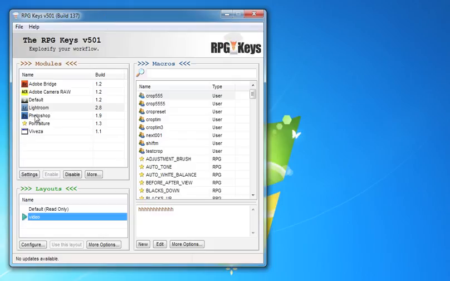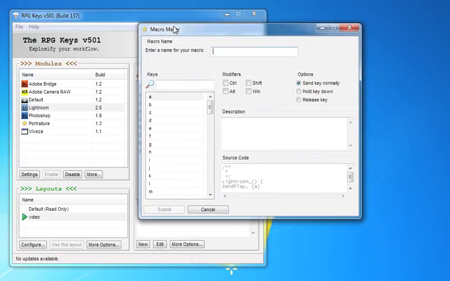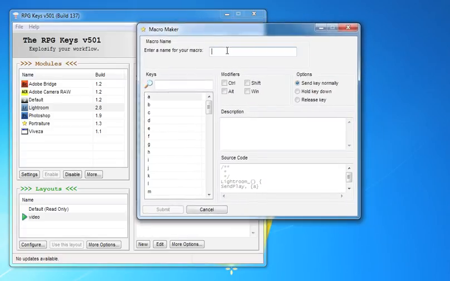Also, internally, our internal Lightroom number is 2.8. That's our software version that supports Lightroom 3.4, and it is called 2.8. So this video is all about how to create your own macros. On the right-hand side of the user interface, you can customize your own macros. So I'm going to go ahead and hit New, and this macro maker comes up, and it's definitely beta in that we've only got a handful of people using it, so we don't know what issues it may have. But you can program your own Lightroom or Photoshop or InDesign or whatever macros using this thing.